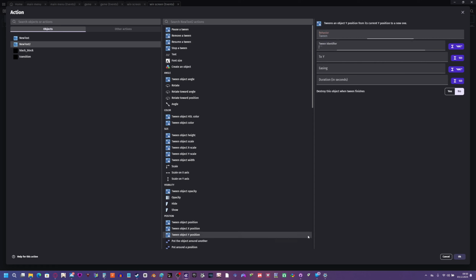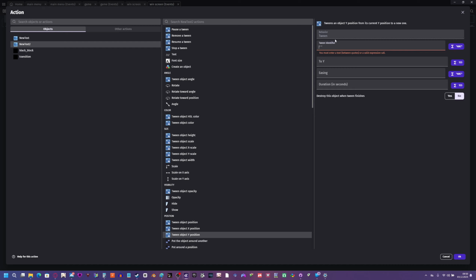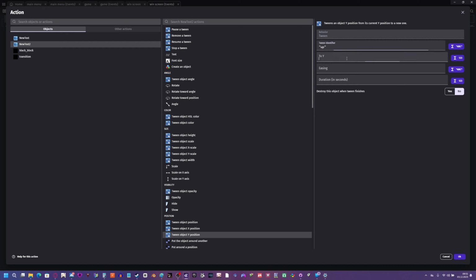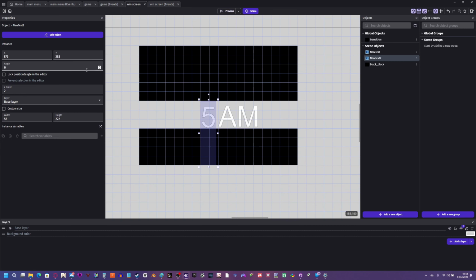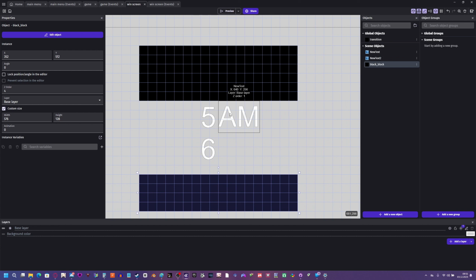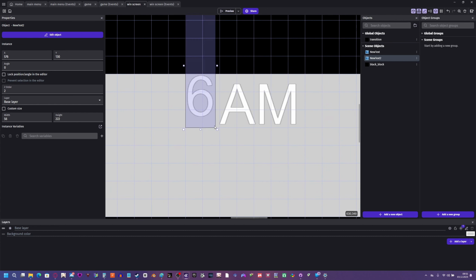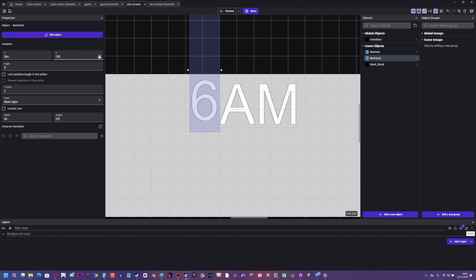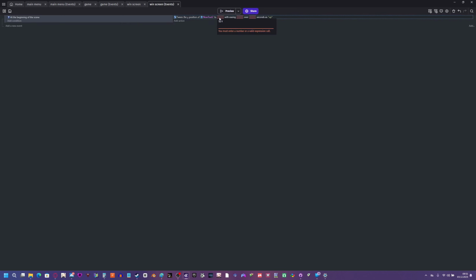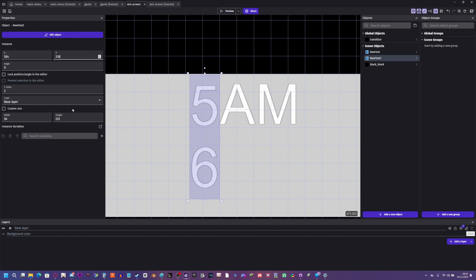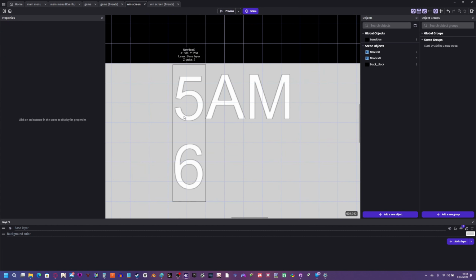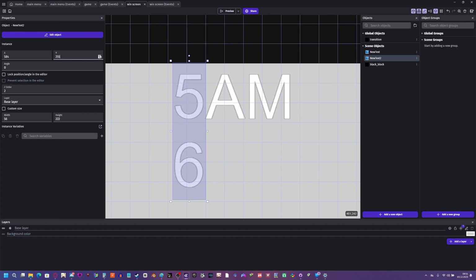So over here, we're going to tween the object Y position, because we want to go up to reveal the number 6. So tween identifier, I'm going to call it up to. We want it to go from 258 to 144. Gotta put it back on 258. No, not 258, I'm going to 255.